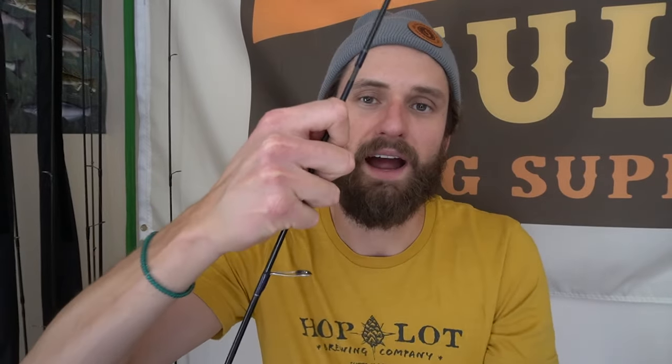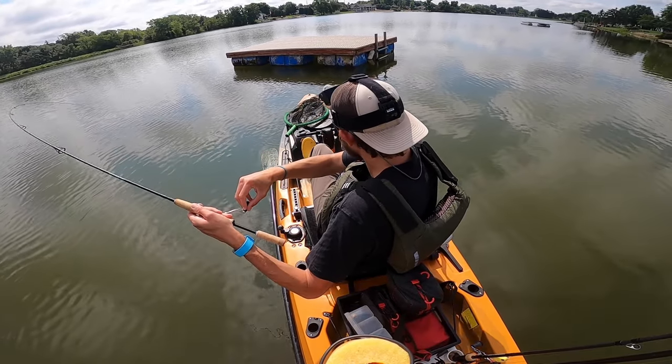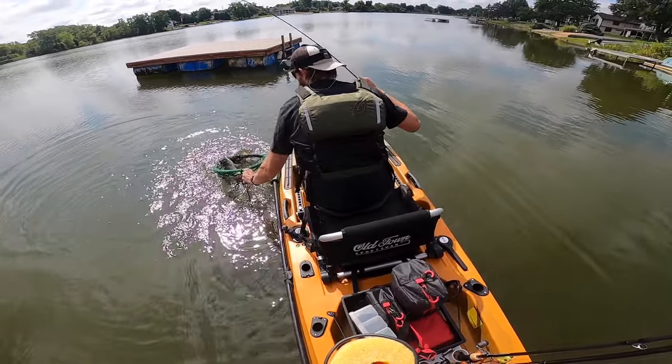Last but certainly not least is very similar to the previous one, but it has to do with your rod. What you should never do — and this is across the board, but definitely with ultralight — is never high stick your rod. High sticking means when you're landing a fish, you grab up the blank. If you grab right here on the blank, you're getting rid of all of the backbone — the strongest portion of your rod. You're putting all the pressure between your fingertips and the rod tip, which is the weakest portion. That increases the likelihood this rod snaps. You might also break the line, but you're most likely to break your rod — and some of these rods cost over $100, so you never want to waste your money by snapping your equipment. Never, ever, ever high stick a rod.